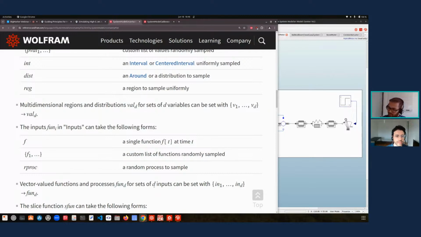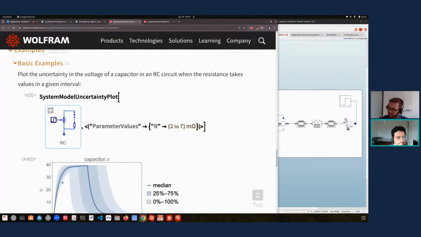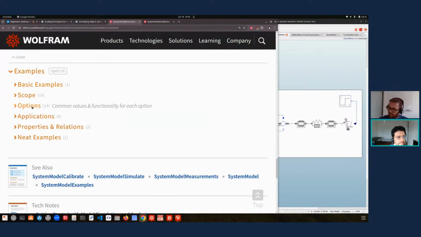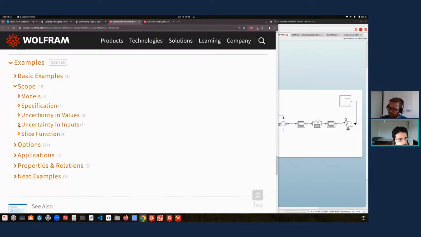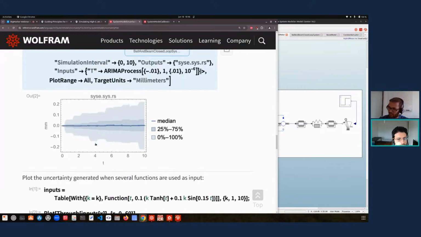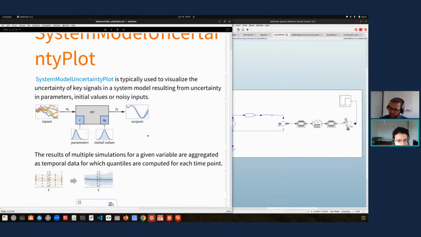Exactly. Yes. So for instance, in the scope of random processes, we have all sorts of random processes. We have white noise. We have stochastic processes like the Ito process. We have a whole landscape there of possibilities that you can use as uncertainty. But let me show you that in the specific examples here in the presentation.